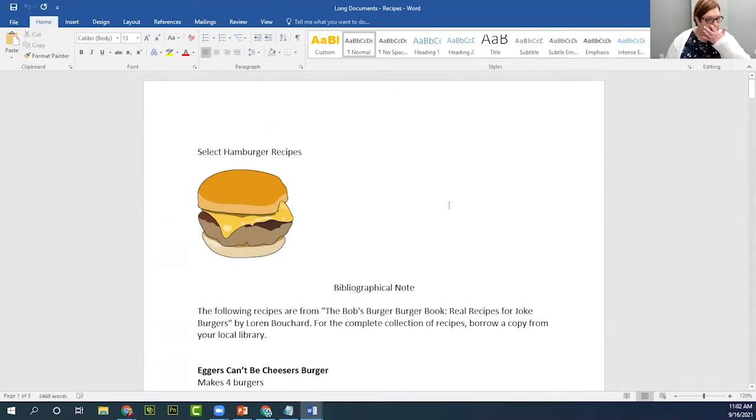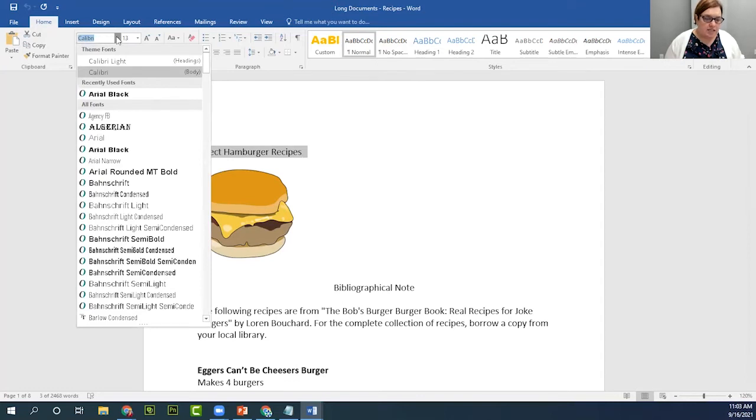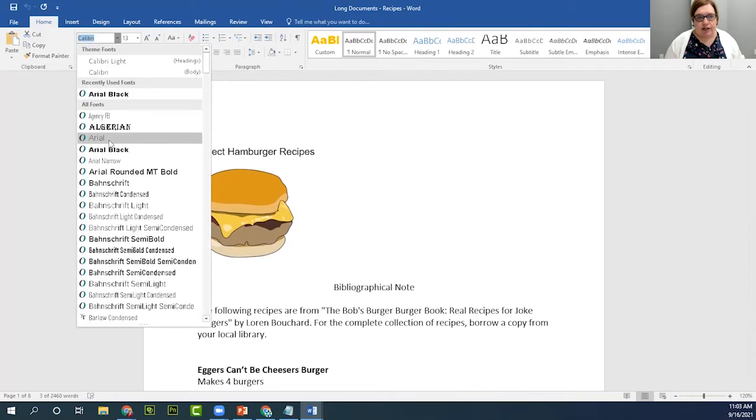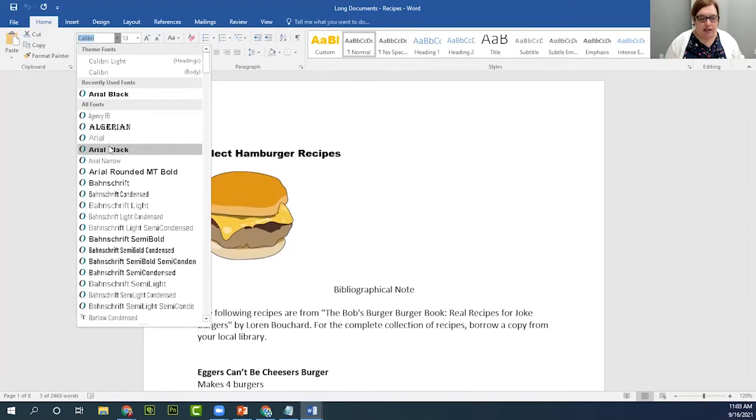The first thing we're going to do is start kind of easy and start with modifying the font and the size on this. So since we want to change this, we're going to highlight it first. So I'm going to use my mouse and we're going to go over here. We're going to change the font first. So the font we want is Arial Black, and you'll notice as we're scrolling over these, you can see that it looks a little different than Arial. It's called Arial Black. So we're going to go ahead and select that, so that it changes to Arial Black.